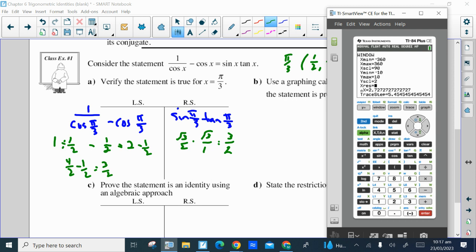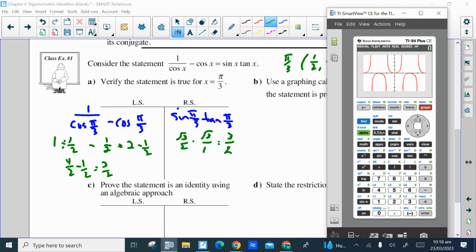The reason I chose those windows is that one of the terms of this statement is tangent of x. And remember, tangent goes up and down forever. Sine and cosine only go up to positive 1 and down to negative 1. But we've got some other terms there. We've got a 1 over cos x. Well, that's secant x, and we haven't really looked at the graph of secant x to see what it looks like. And on the right side, we have a factor of tan x, which again goes up and down forever. So that's why I chose the y min and max that I did.